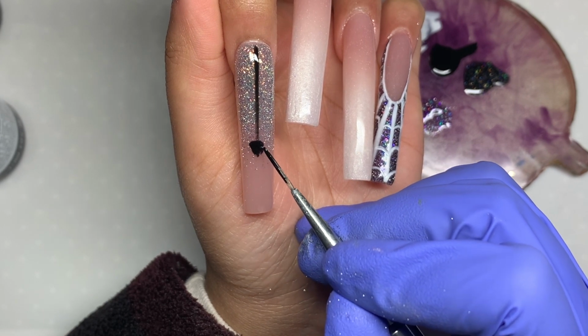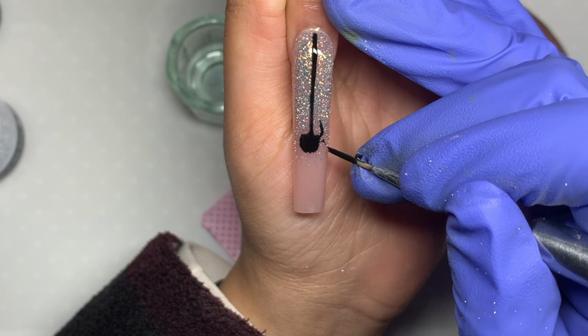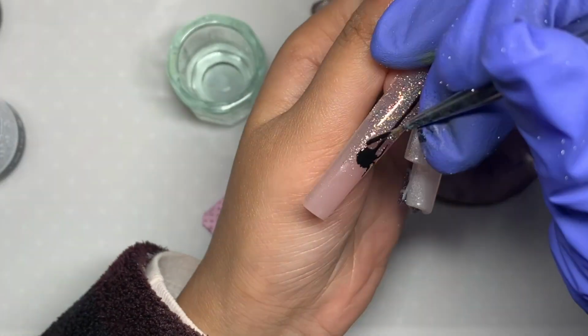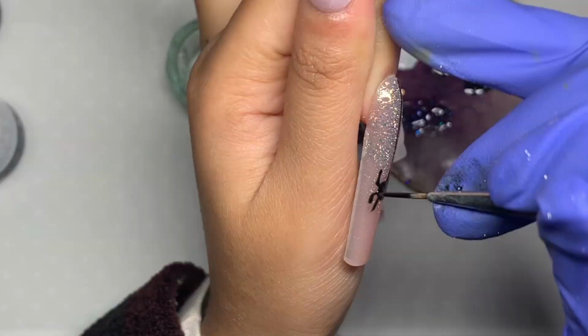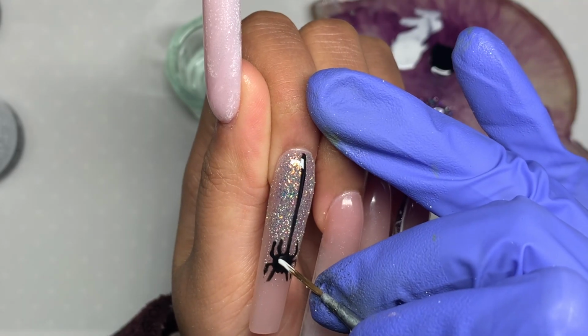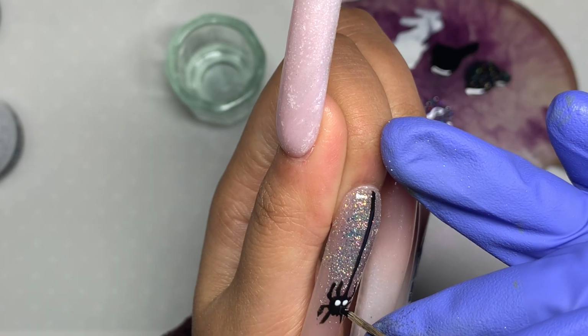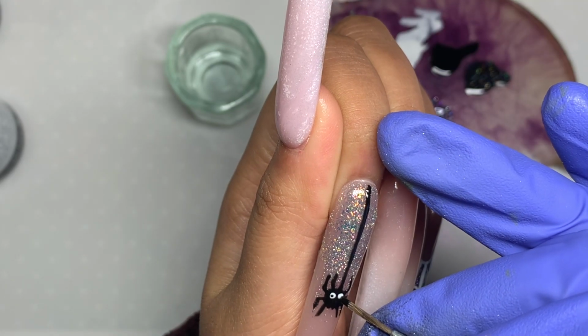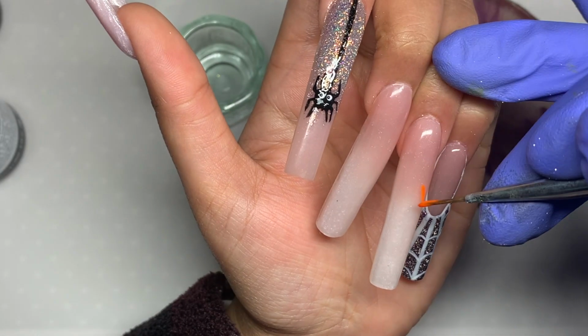So moving on to the previous finger, which I completely forgot about. I'm gonna do this spider. At first I was gonna do this little fluff ball with eyes, and then I changed my mind and did a spider, so it looks like a fluffy spider. But yeah, I'm just doing some dots for eyes, a couple of lines for legs, and then another 2 dots for the pupils, and that's pretty much that nail done. I thought that was very simple and cute.